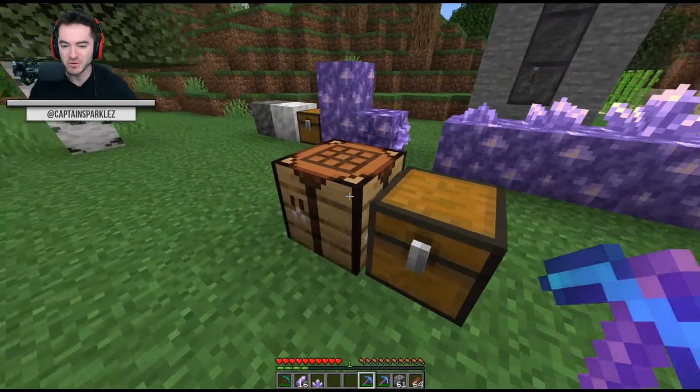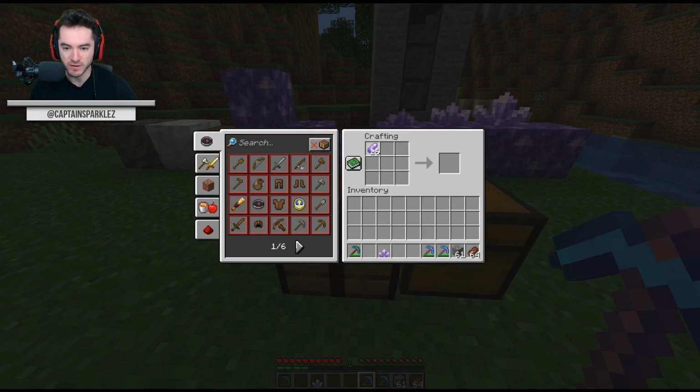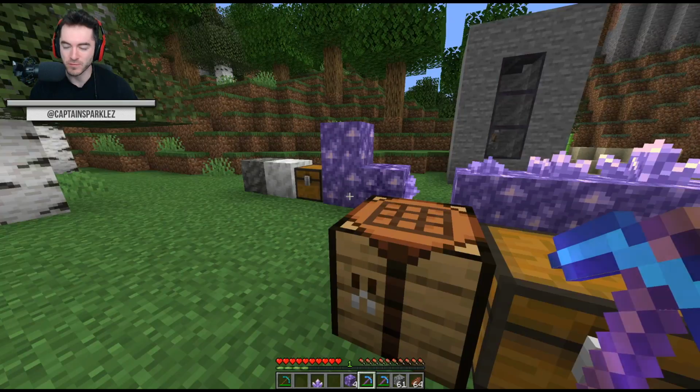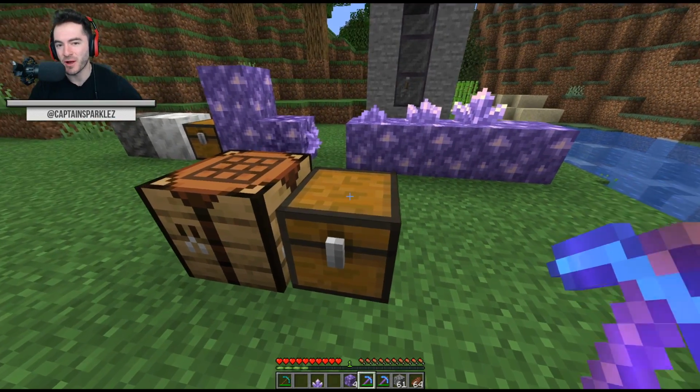As you would expect, you can also craft the amethyst blocks using the shards. It's a 2x2, which is nice rather than a 3x3, but I guess that lines up with quartz and all that sort of stuff. So we can get 4 blocks of amethyst from that. And there's also, what do you know, a couple items you can craft using the amethyst.